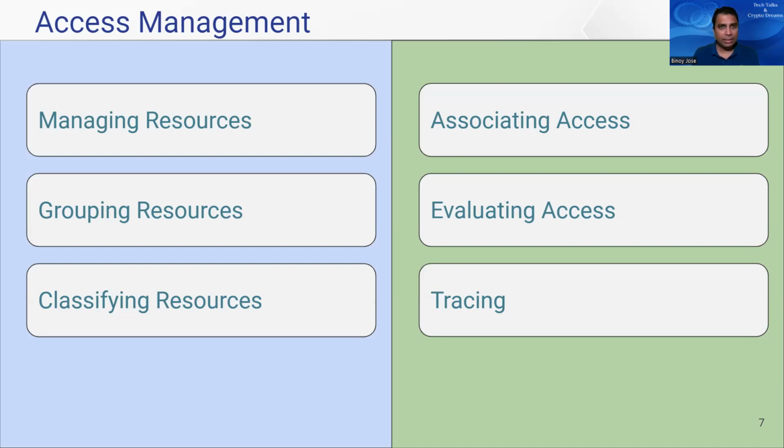So grouping resources is your approach to put all the resources that have similar access needs into the same bucket. Now, it does not have to be about security. Sometimes these resource groups can be used for other purposes as well. But for this particular video, I am only limiting this to security. So you create security resource groups, add resources into that group, and provide access to those groups instead of the individual resources. This is a really simple approach. However, most of the time we do not use it. And in this video, I'm not even going to discuss how we do that, because we are going to approach this using a different technique.